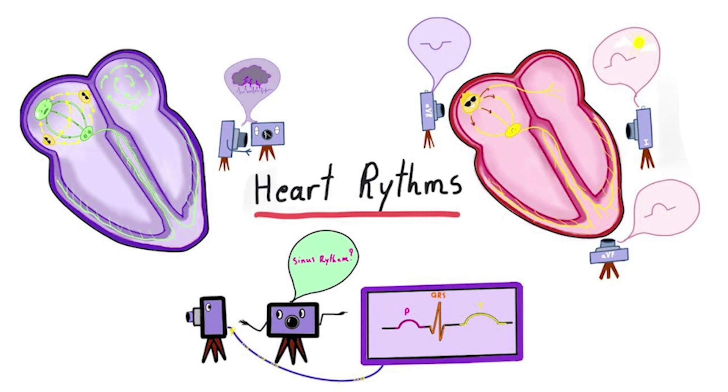When we can accurately recognize the heart's electrical rhythm, we're able to analyze its behavior more effectively, and in some cases even anticipate certain events before they occur. But before we move into discussing cardiac diseases and abnormalities, we first need to understand what does a healthy, normal ECG actually look like?